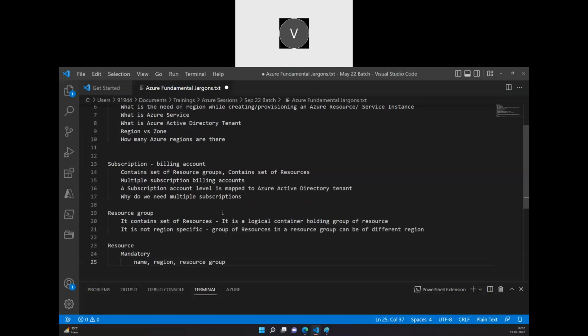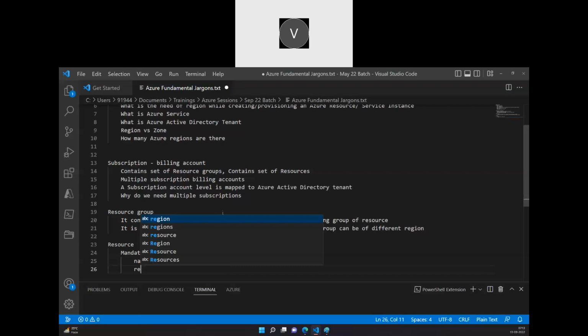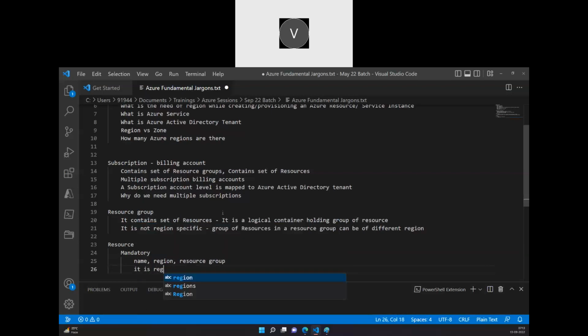And before creating a subscription, you should have a tenant where you hold the Azure Active Directory. I still haven't covered Azure Active Directory entirely, which is why I'm keeping it behind the scenes. I'll be coming to Azure Active Directory in a few more minutes, but this is it. So a resource should have a name mandatorily, and it should have a region, and it should contain which resource group it is in, and it is region specific.